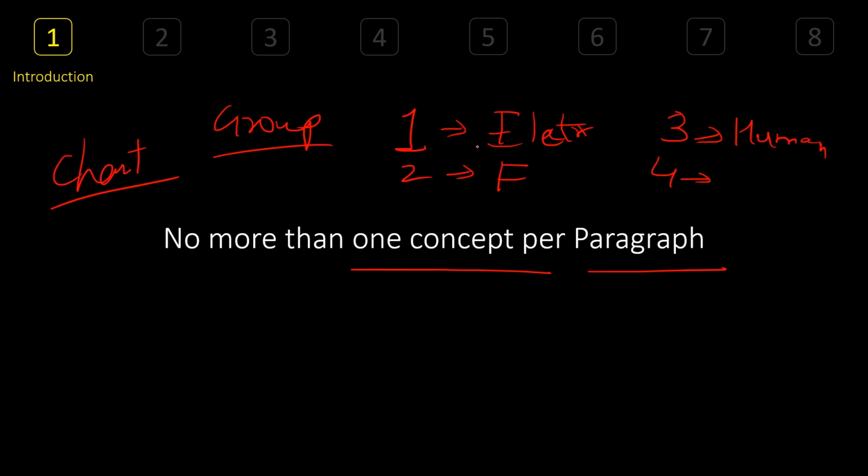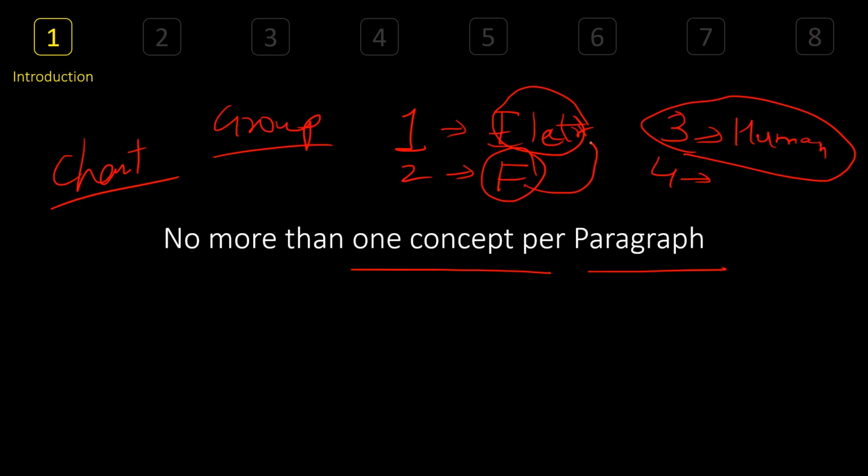But what I mean is, in electronics, I could talk about the electric board, or the fan, or the AC, or the computer itself. In the furniture part, I could talk about the chairs, the table, the bulletin board itself. And in the last, human element, I can talk about the teacher and the students. You see how grouping has created a common topic. So you get my point. I cannot mix up the furniture part in electronics, or the human part in the electronics, or vice versa. Hence, one concept per paragraph is a must.